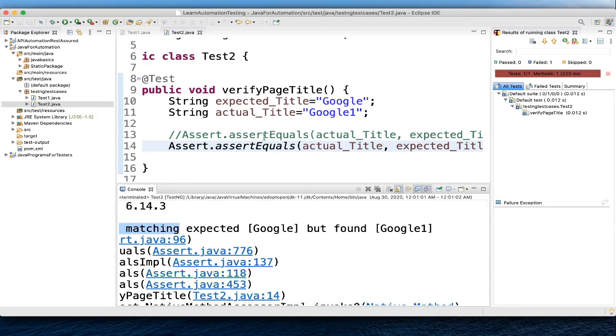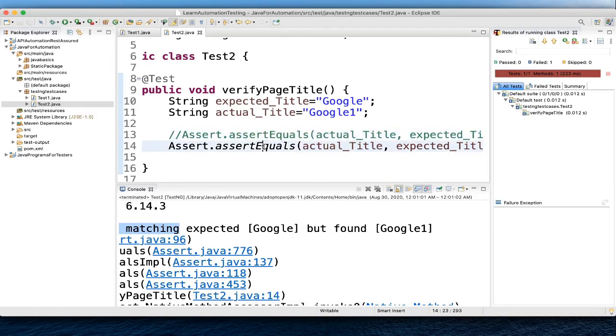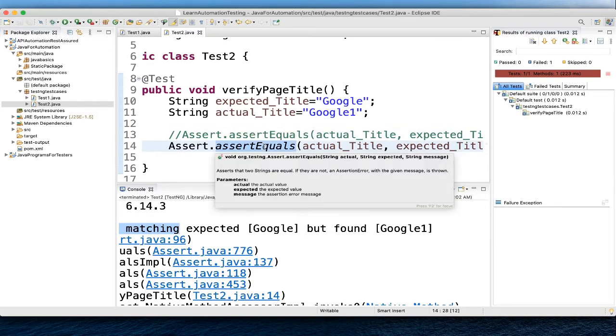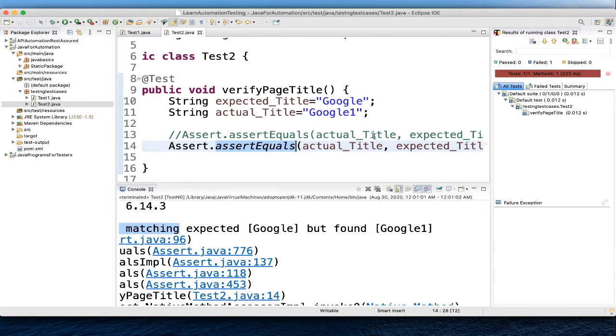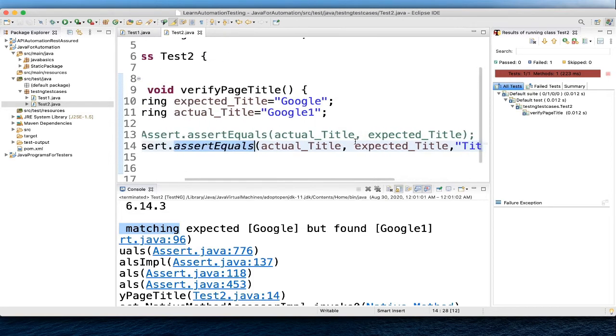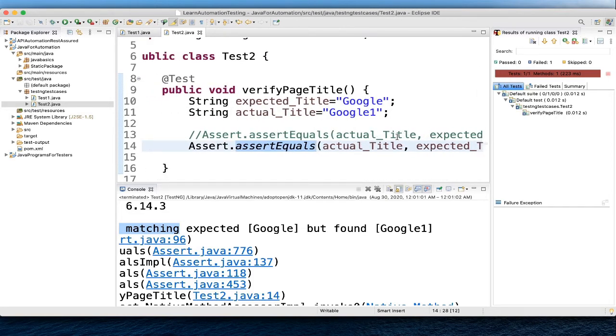So you can use any of these methods, assertEquals or assertEquals. Anything is fine. Here this assertEquals method takes three arguments and checks whether both are equal. If not, it will fail the test and throws the message which we provide. Whatever message we are providing here, it will give. But this one will take two arguments and it will just compare.